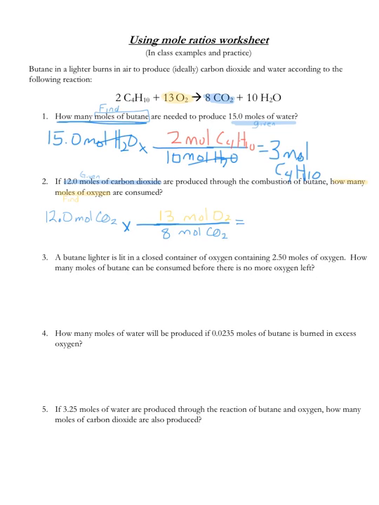So you should put 13 in front of the oxygen, 8 in front of the carbon dioxide. Do not forget to put the moles. Do not forget to put the units. Then, carefully, don't do this just because you assume that you're doing it right. Look at your units. Make sure they cancel off correctly. And then what's left just comes down to calculator work. This calculator work is going to say 12 times 13 divided by 8, and then you will receive 19.5 moles of oxygen when you're done.